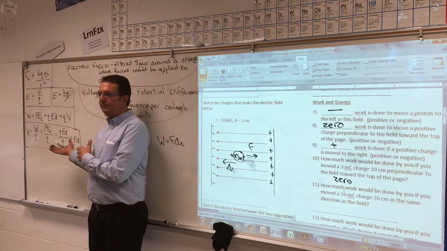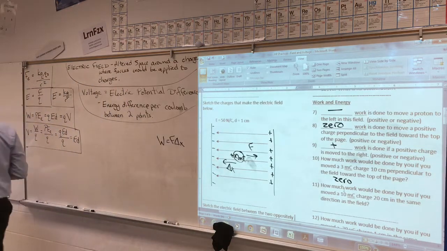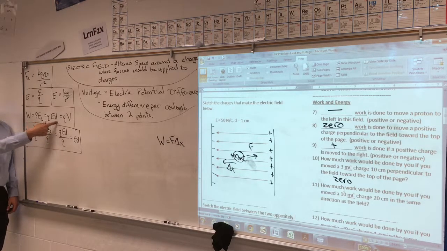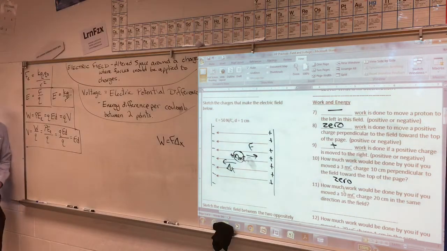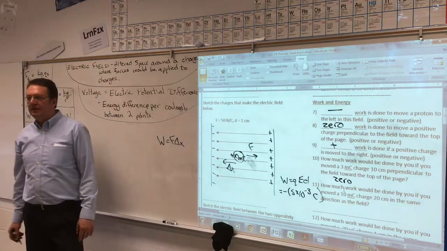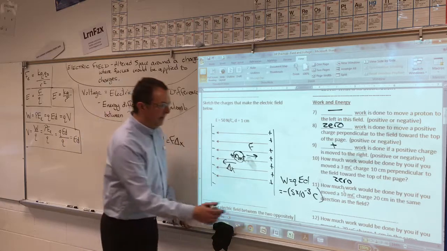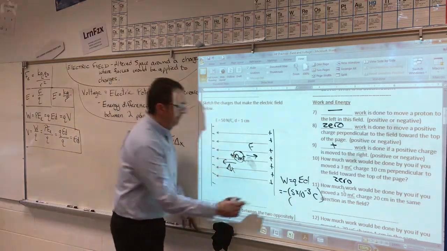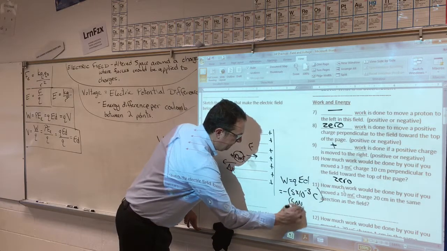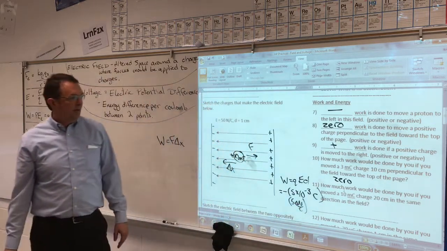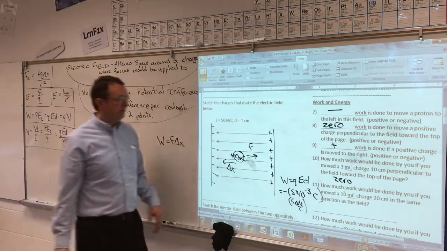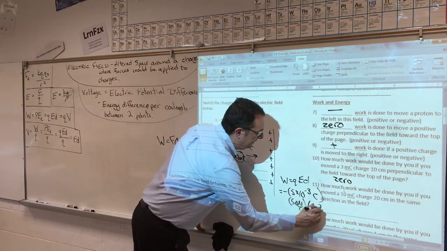Use the equation for work, or the change in electric potential energy. Take the charge, multiply by the electric field strength, multiply by the distance. Do that calculation: millicoulombs times 10 to the negative 3. Multiply by the electric field strength given. And if this field extended 20 centimeters, which in my problem it doesn't, but if it did, you just multiply that by 0.2 meters.